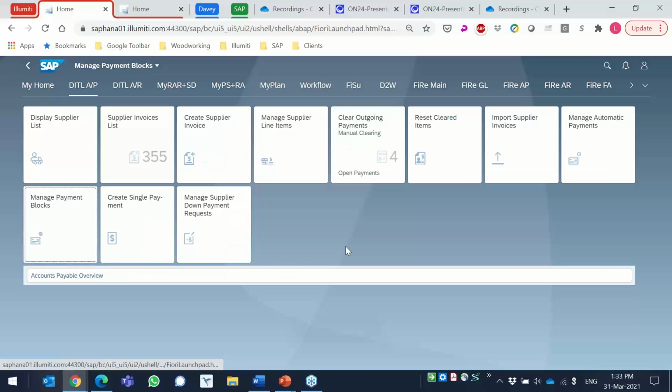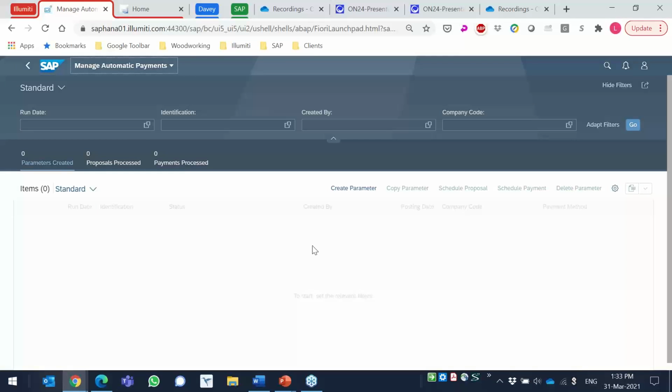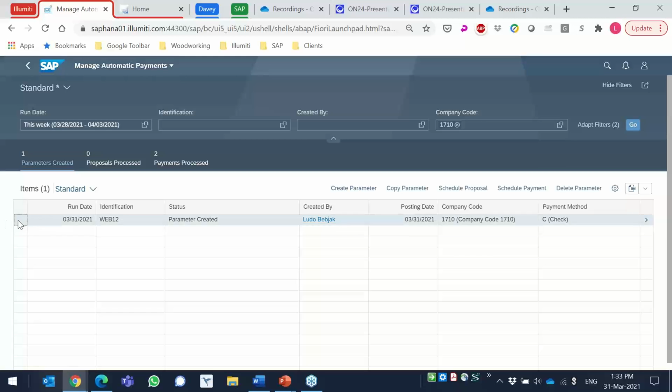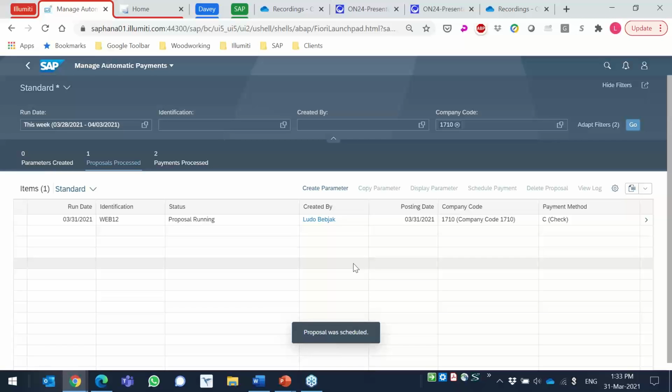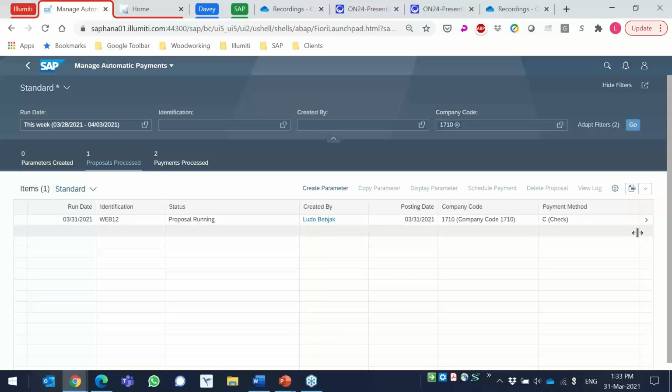And then when I get back and go to payment, automatic payments, and I run the proposal again, schedule proposal, the same thing. And I come back here because the proposal has been processed.